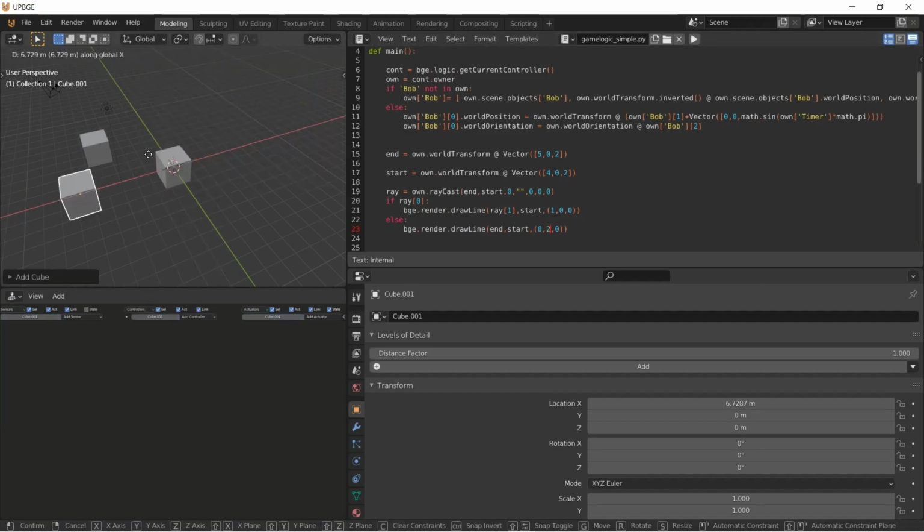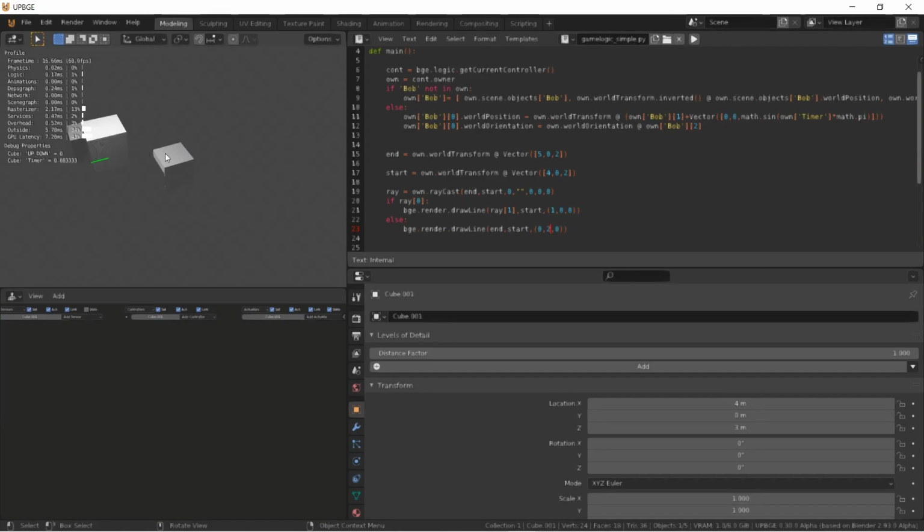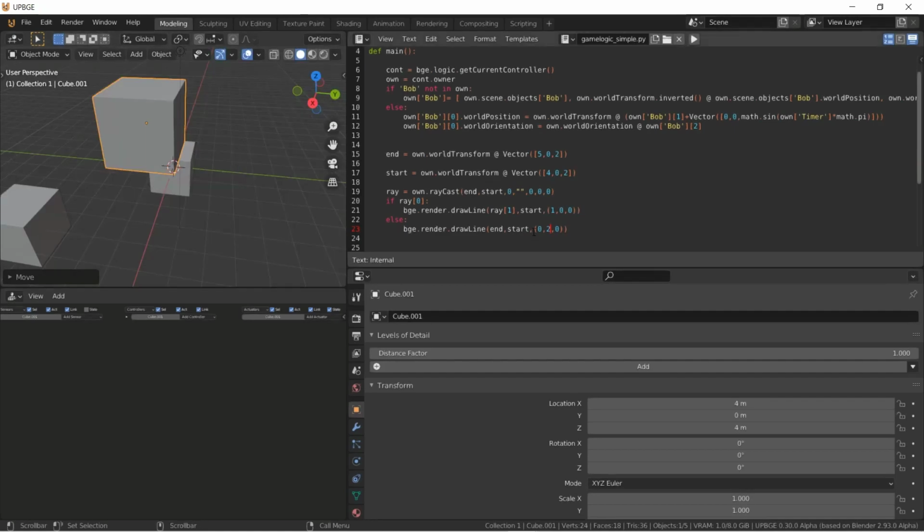I add a mesh, grab it out there, throw it out there, move it up, and then I raycast. I'm like, why doesn't it hit it? But I raycasted from inside of the object out, and I didn't hit it. So I'm like, why is it still green? I move it up a little bit. I try and move up to make the raycast hit it, but it doesn't work. Something about the way I'm raycasting is just not detecting it.